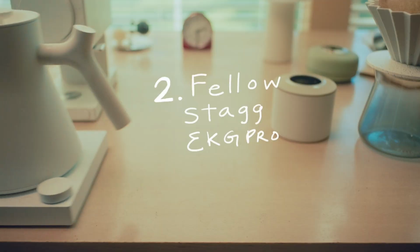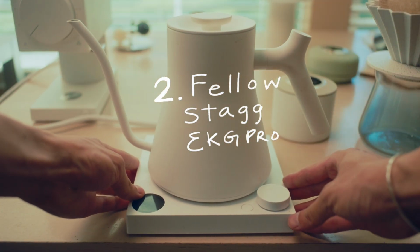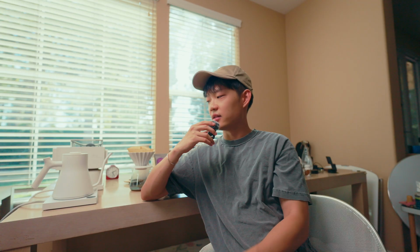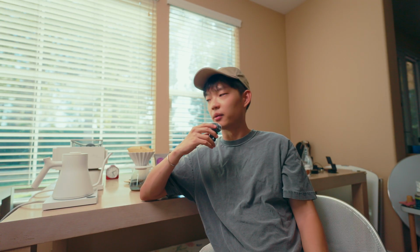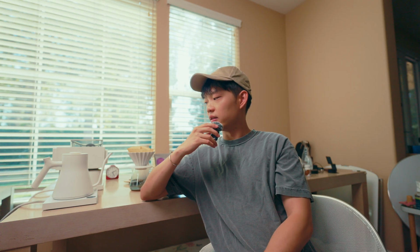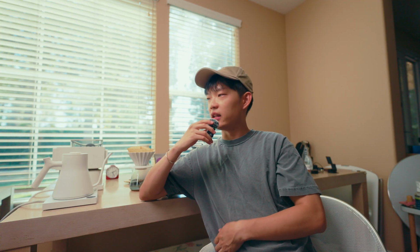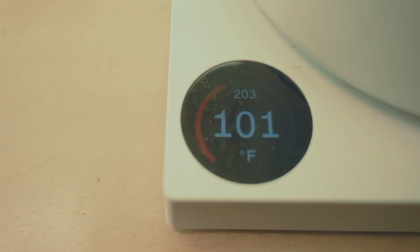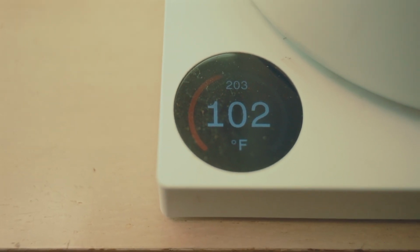And the second product I'd like to share is the Fellow Stagg EKG Pro, and this makes it a perfect pairing with the grinder because the design is so consistent in their lineup. It's the same white on white colorway, and compared to their first version of their kettle, or the non-pro version, I would say they've introduced an LCD screen on the base plate. In terms of functionality, they've added a little bit more tech features or smart features.